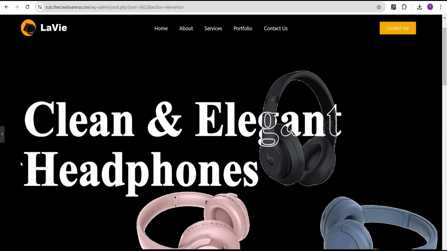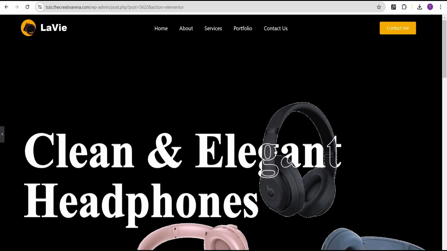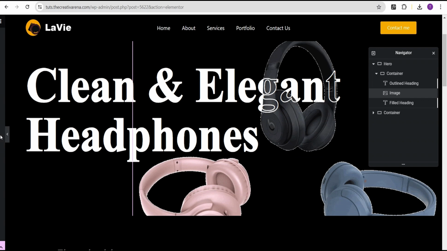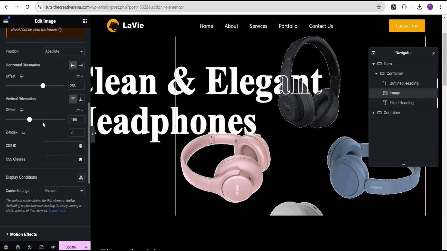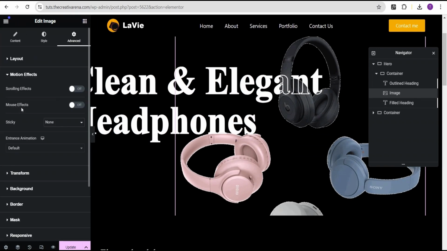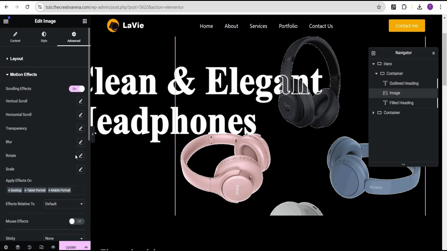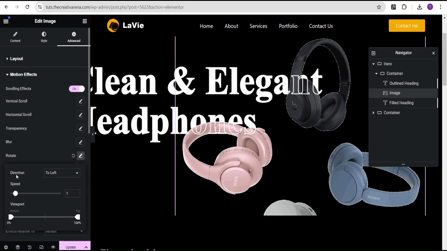All right, so now that we've done this, the next thing we're going to do is animate this our image here. Still on the image, we're going to come down to the motion effect. For the motion effect, we're going to toggle the scrolling effect to on, and then we'll come over to the rotate. For the direction, we're going to leave the direction to the left.